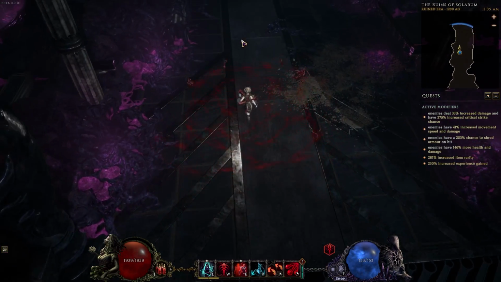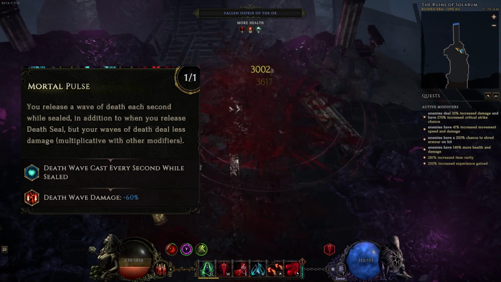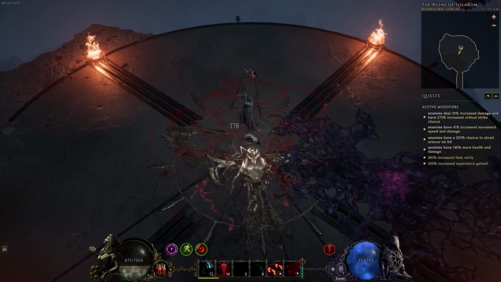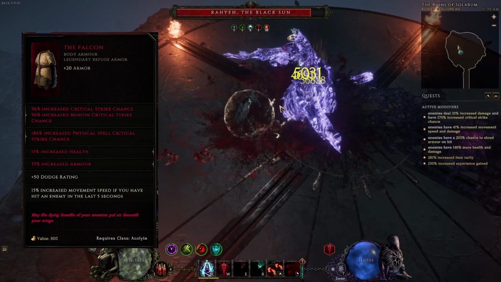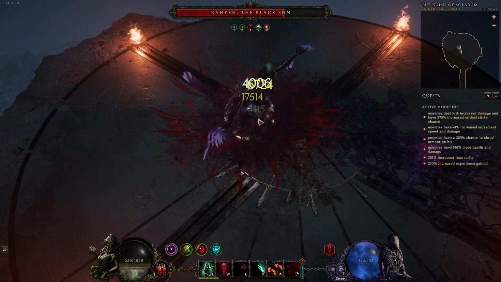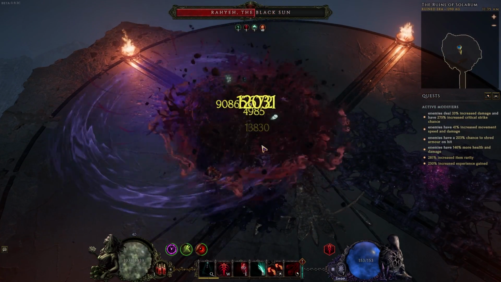So first things off, we have Death Seal with, of course, the death wave setup, and we have it physical based mainly because the chest that I currently have on has a lot of physical crit on it, so we focused on physical this time around. Yes, you could play this build as necrotic if you wanted to go that route. It's really up to you. I just decided to slam my 4 LP Falcon with this instead.